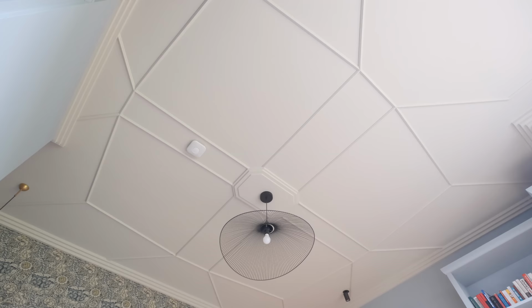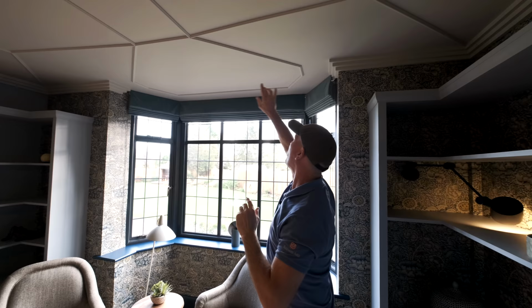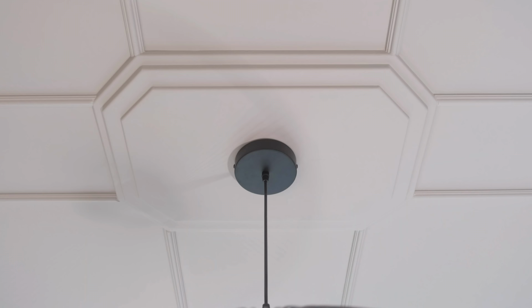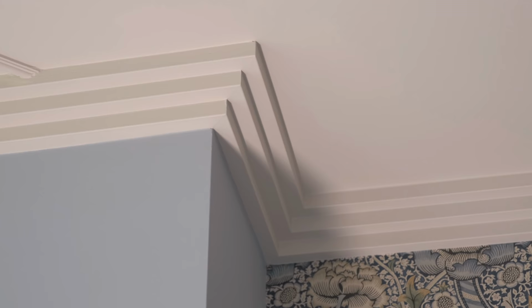And as we've marked it all out, we've then been fitting each individual bead bit by bit. It then goes into the bay window going all the way around. It took us about 2.5 days to do this ceiling to make sure all the mitres were lovely and crisp and sharp. At the end of the day, it's really key when it comes down to the decorator. He's got nothing to fill. All he's got to do is just touch it with his magic paintbrush and caulking tube, and that's it, it's away.